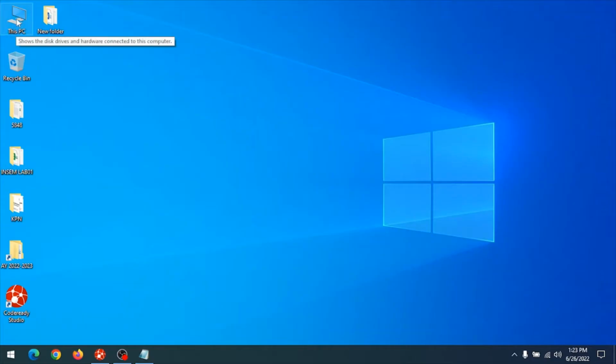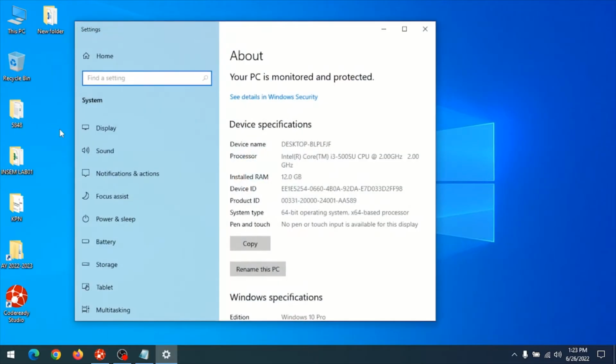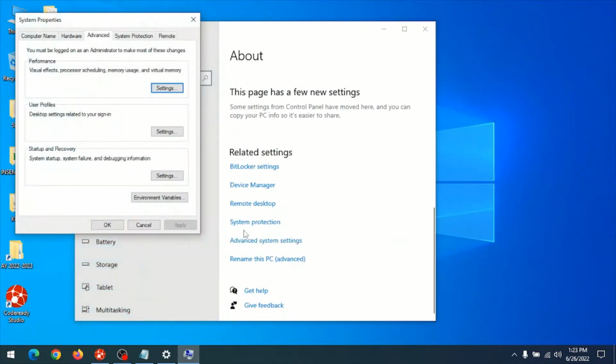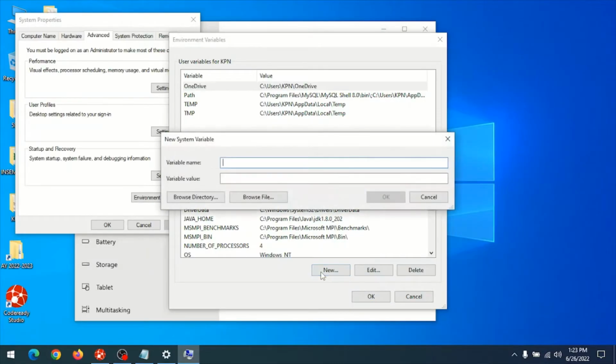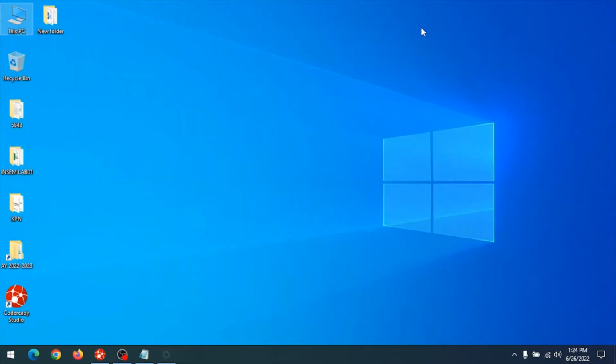To set environment variable, choose This PC and right click and go to the option Properties, then identify Advanced system settings, click on Advanced system settings, then Environment Variables. Under the system variables, create a new environment variable for JBoss server. So the variable name is JBOSS_HOME and the variable value, the location of installed directory. Okay, then okay. Now the environment variable is created for JBoss server.